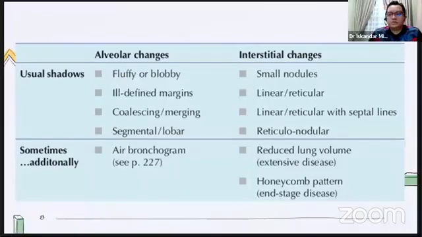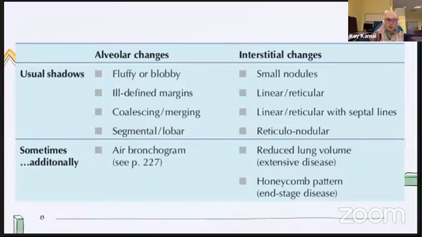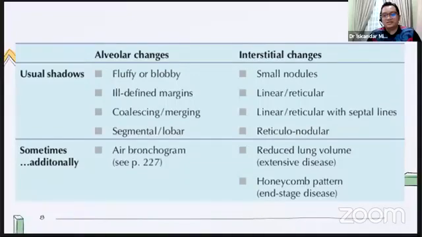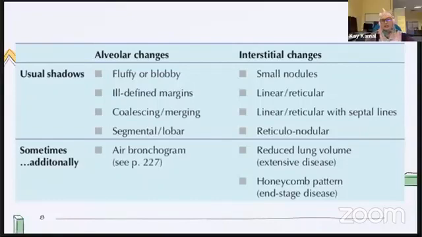Okay. Next question will be from Lukman Kamal. Any distinct features on chest X-ray that are suggestive of COVID-19 infection? Okay, I wanted to put some images for COVID-19 actually, but I didn't have time because my slides already number 100, so it would be late. But whatever it is, I noticed that there's a change in trend in COVID-19 chest X-rays in comparison to last year.